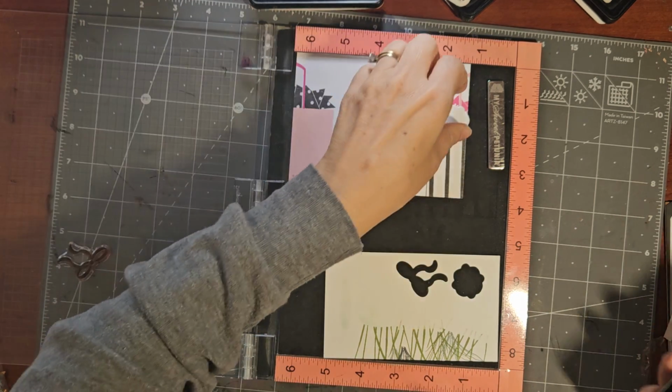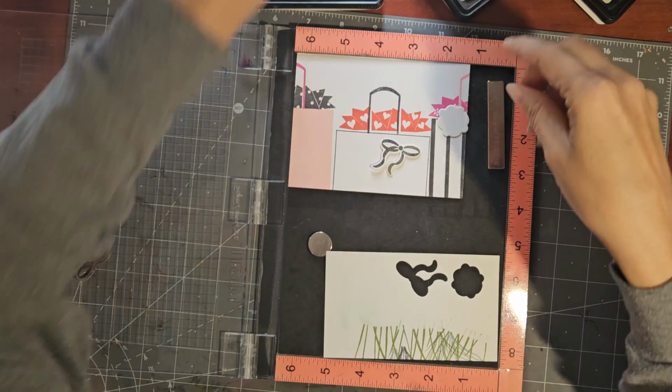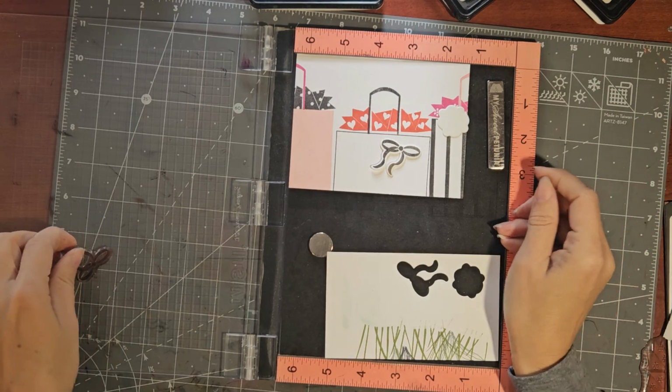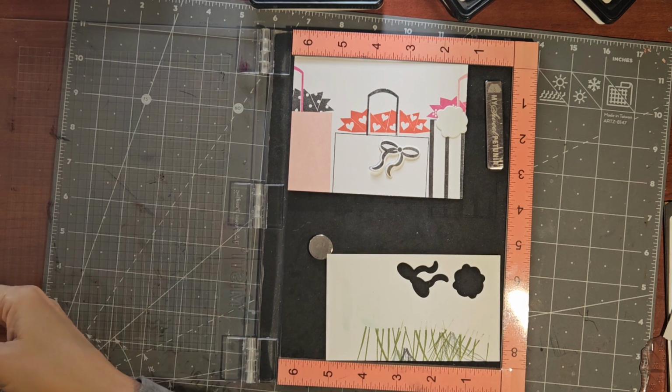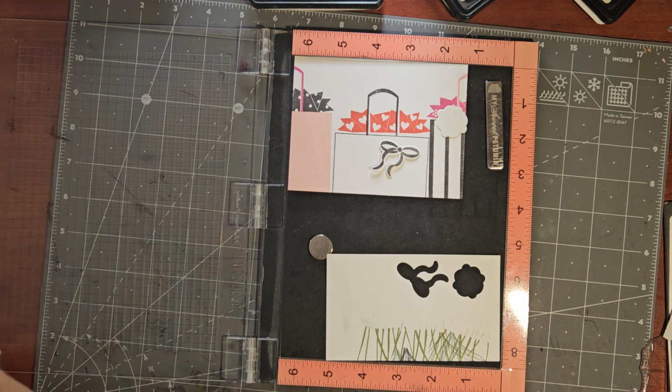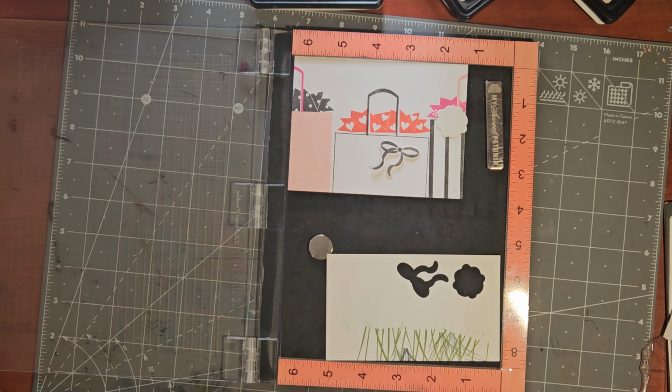So there's my little black bow. And then I think I want to make a bright pink bow. And again, that's really going to pop off the base. So I've got the smaller bow from Pretty Packages.